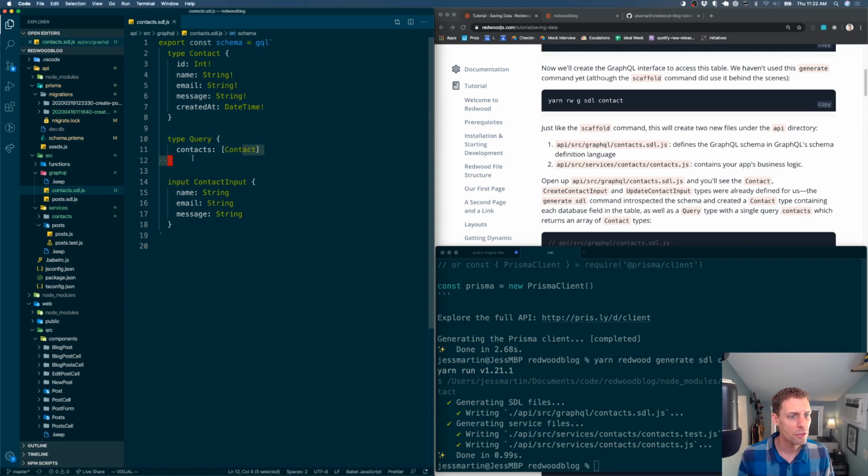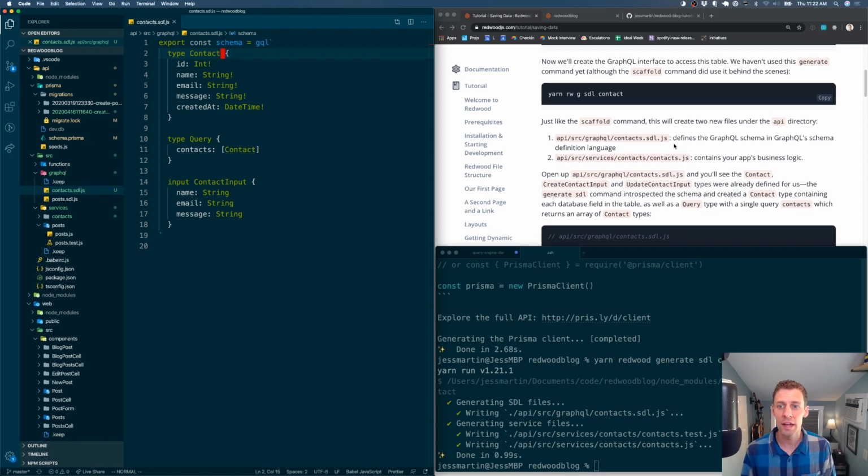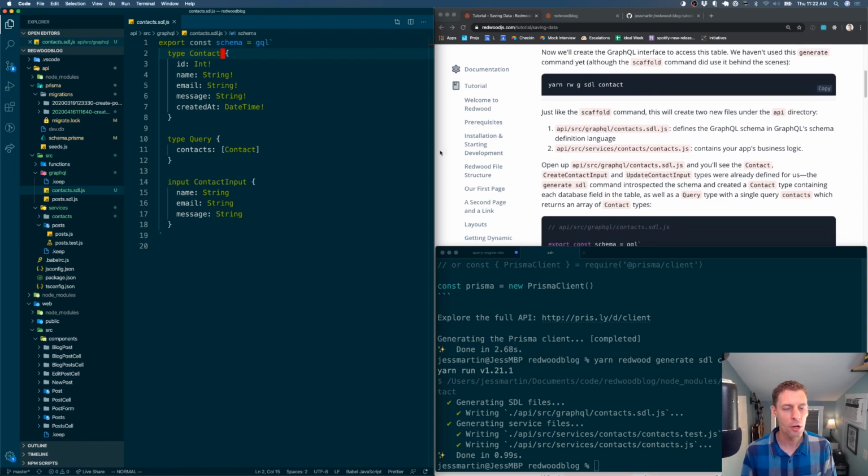And then there's a query where I can actually look up contacts. Man, now that I look at this, this is kind of a bad name for the form, calling it contacts, because contacts to me implies people, users, that kind of stuff. We probably should have called this contact form or contact submissions or something along those lines. Just a note, maybe I'll go and offer a PR to the tutorial to clarify that.